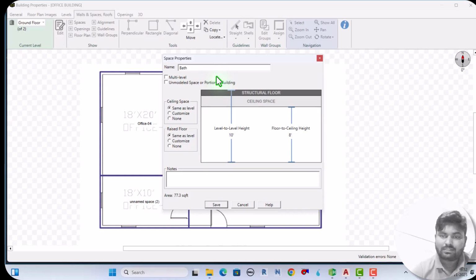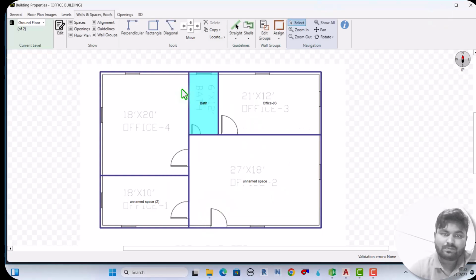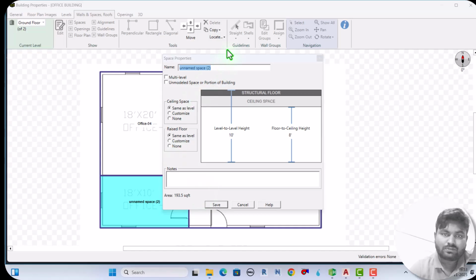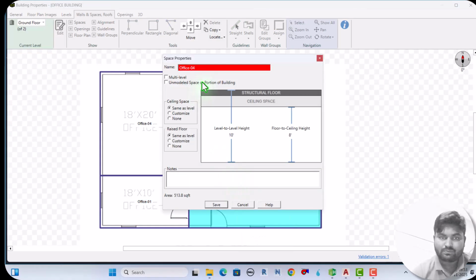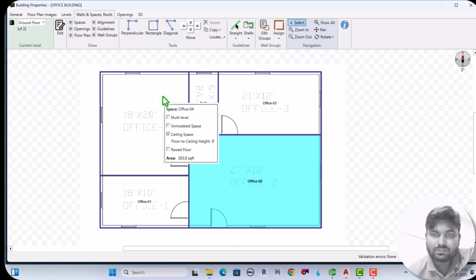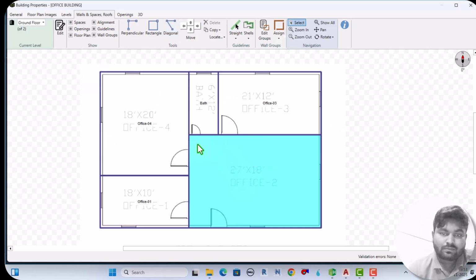No, bath. Okay, here office 1, office 1, here office 2. See, now I have named the offices. I have already renamed all the spaces which I created with the help of this tool, right?